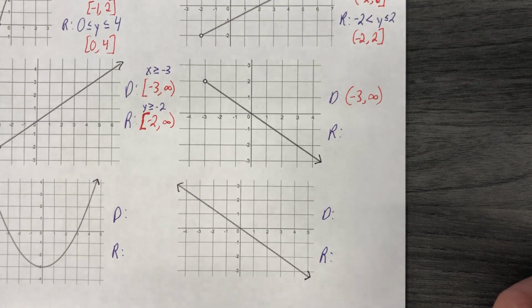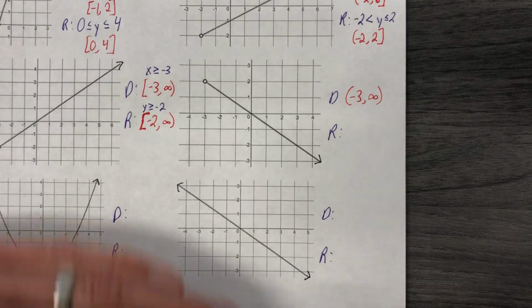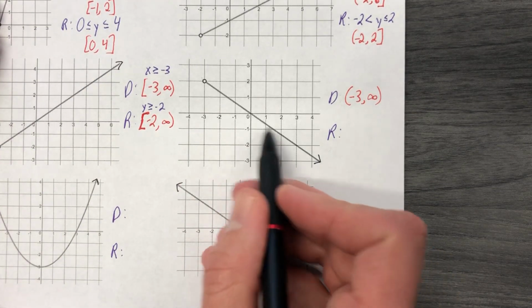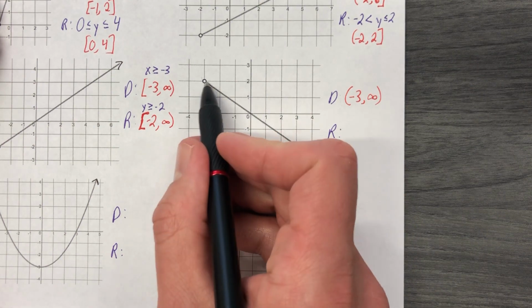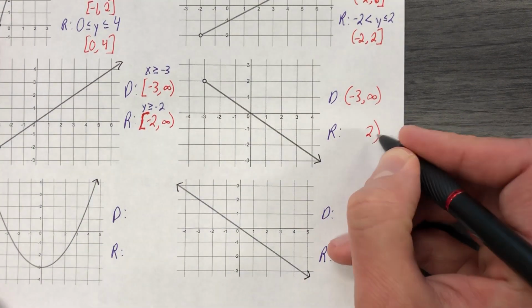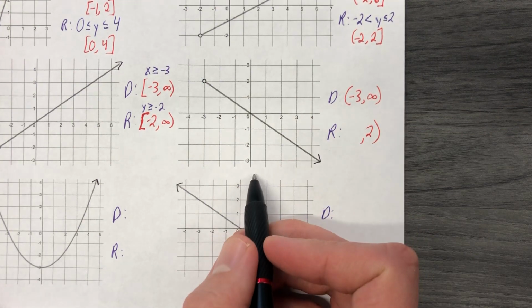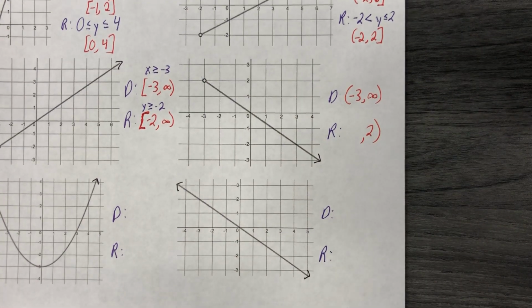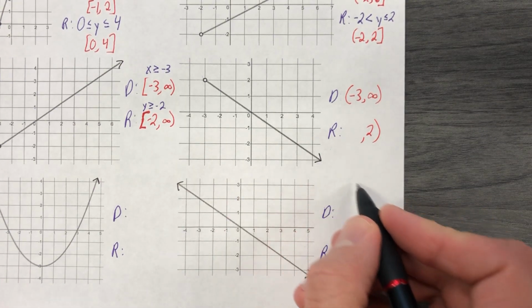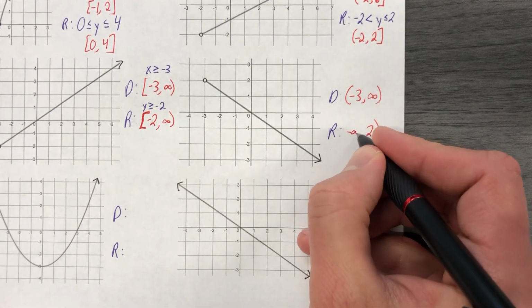Range. Tricky. I like to start at the bottom and move my way up. So if I started down here at -3, does the graph exist? Yeah. -2, yep. All the way up to, but not including 2. And so I would start way down here. And if I did, well, I'd keep going down and down. Now, I know it's going to the right, but it's also going down, so negative infinity.